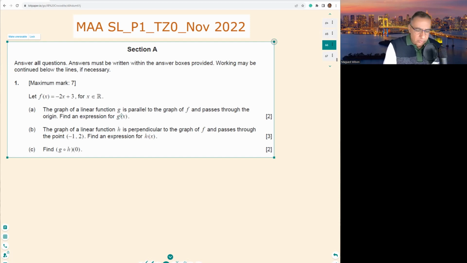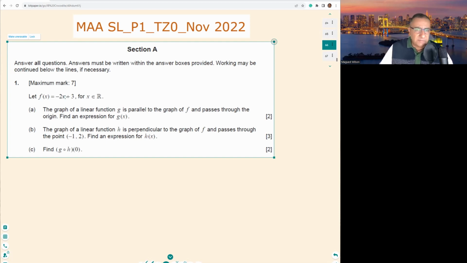One question I always ask myself in function questions is: what type of function do we have? The degree of the function is the highest power of x. You always look at the highest power of x in f of x, so you locate where you are. Is it a linear function? Is it quadratic? Is it polynomial? Is it non-polynomial? This is a very important question before even tackling any function question.